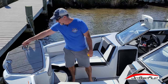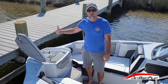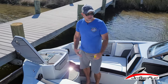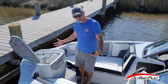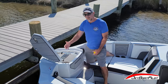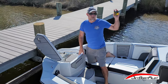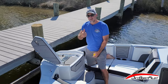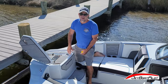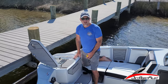Right inside here there's a really large anchor locker. One of the things Yamaha has learned over the years, as you sell boats into a saltwater environment like this, you have to have a large anchor for really rough water conditions. This boat, just like the 25, has a spot large enough to put in a Fortress FX7 anchor. Saltwater boaters are going to want a big anchor in the front and a small anchor in the back. Kudos to Yamaha for listening to customers and adding this really large anchor compartment.